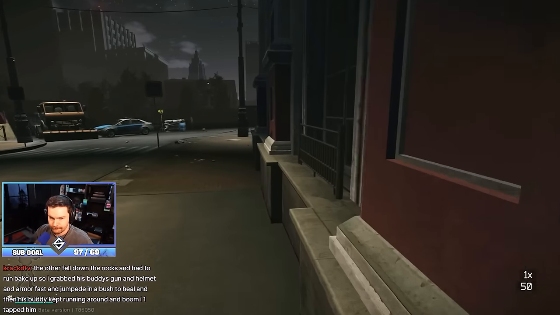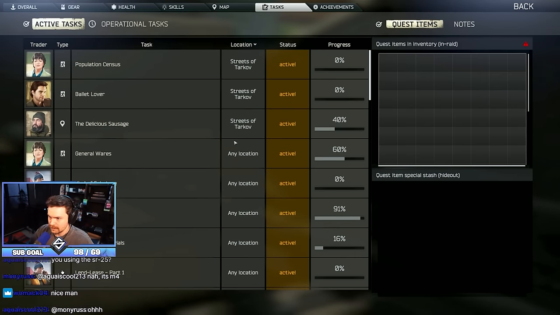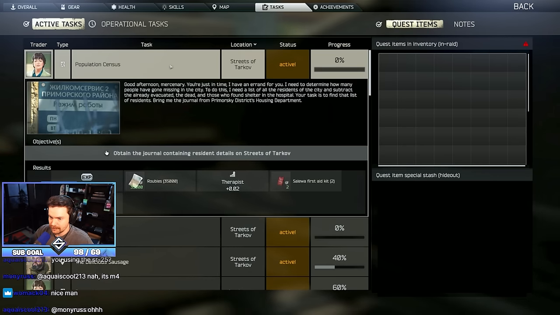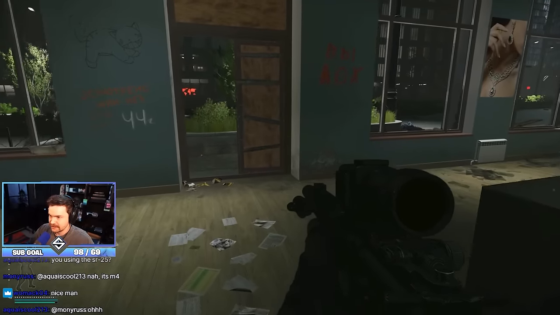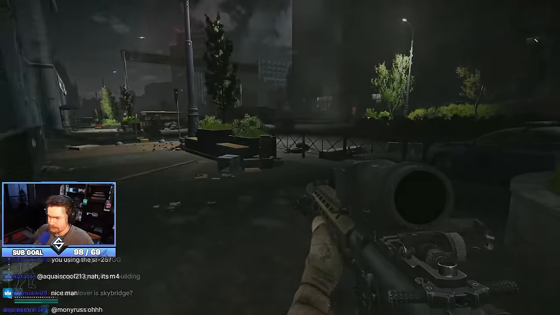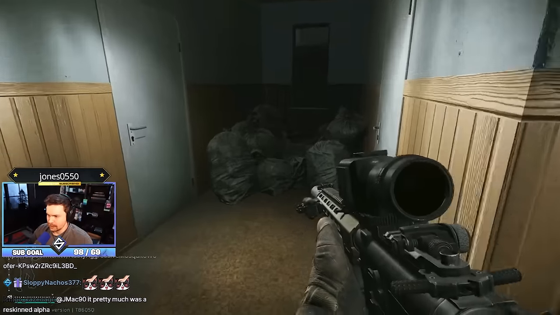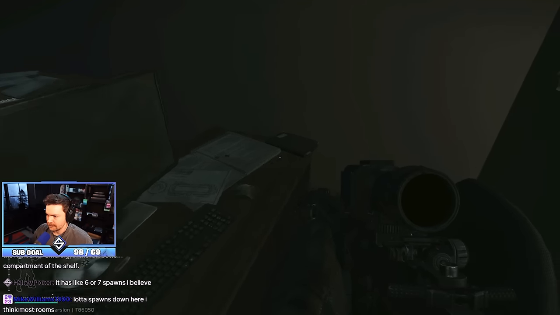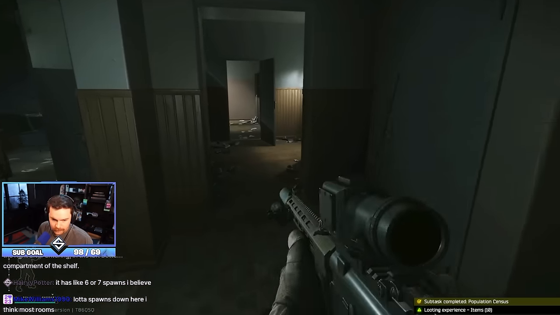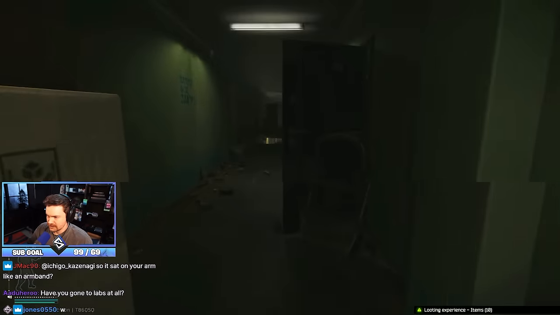There's two down there. And for streets anyways, we can do a couple tasks. Ballet Lover, we need to go get Martrim Key. Population Census. I can't remember if that's in the post office. It's going to be in the filing cabinet building. We need Skybridge key. Gosh dang it, I'm gonna have to look up where it's at. No, there's quite a few spawns for it. There it is. Cool. Tetris on a shelf. Alright, fuck it. Let's go check this.